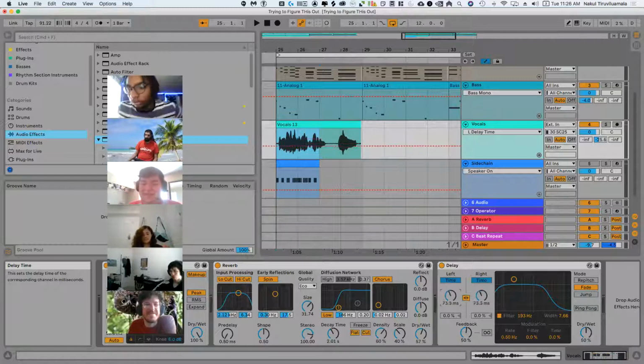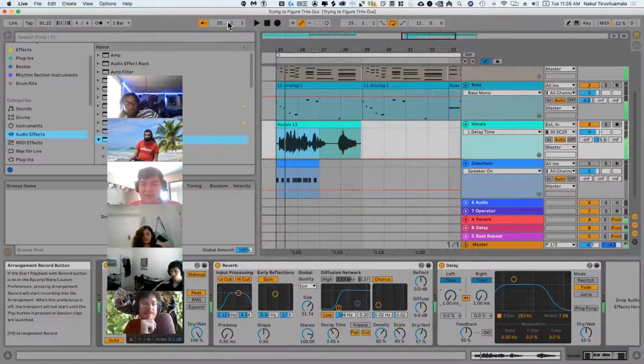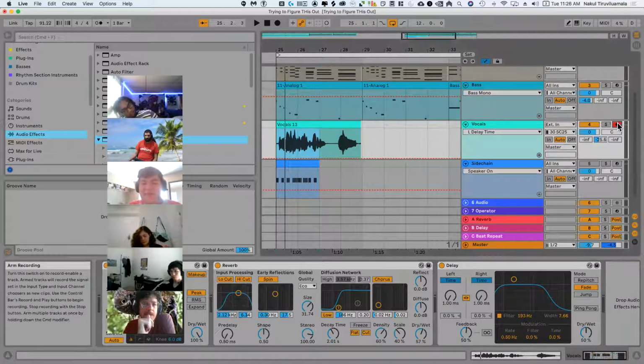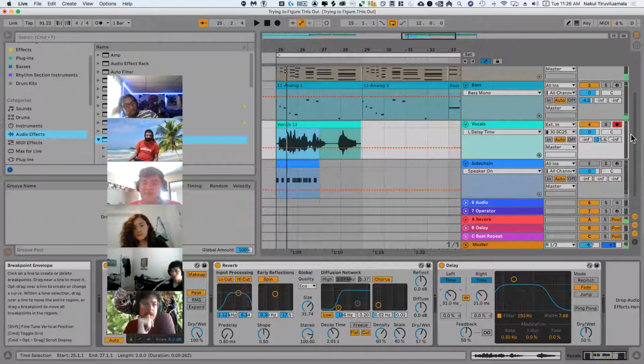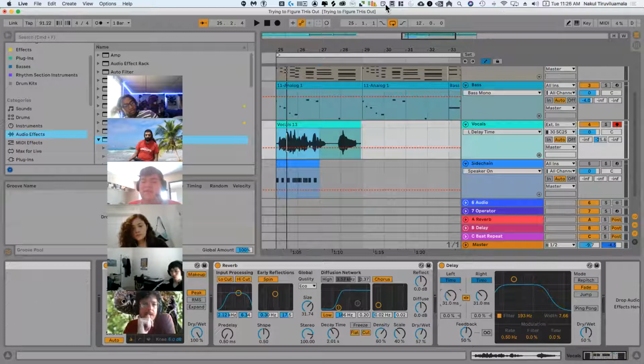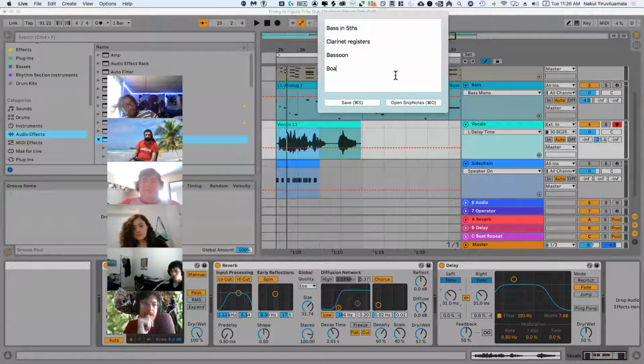But with that being said, I'd probably want to do multiple takes, because that gesture I might want to try again. Granted, I have to record enable. You want to press the record button, but you don't want to record enable the track, I think, because if you record enable the track and you press record, you'll overwrite the audio that's happening. So, you know what, this is a good thing to mention really quickly for later.